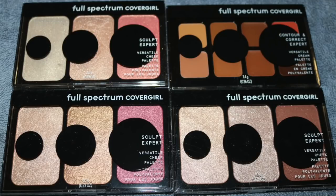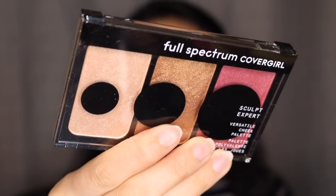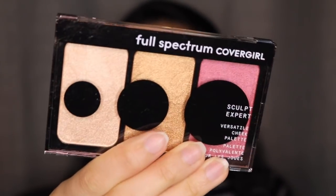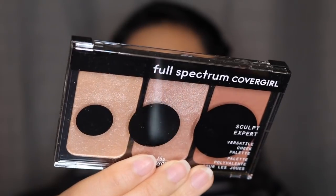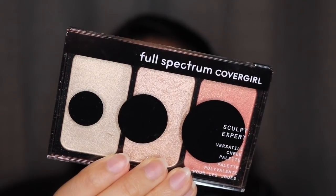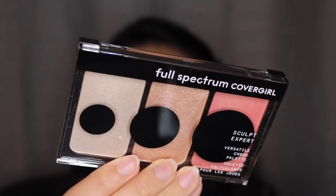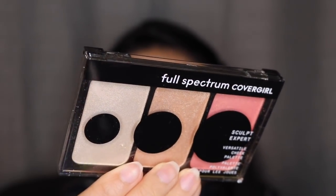And then here they have some cheek palettes. So they do have 3 palettes, and the first one that they have is called Rose, and this one is pretty deep. As you see, once I flip it down, you see that there's a lot more dimension to it. Next one here is called Flame, and as you see, this one is more of that light rosy tone. This is the one that I use on my skin, and this one is called Touch. This one is more of a softer pink and softer highlights.